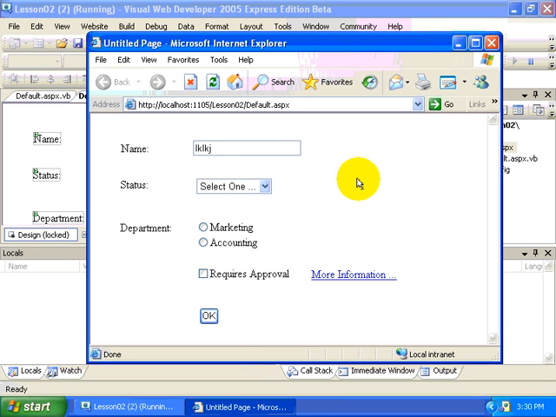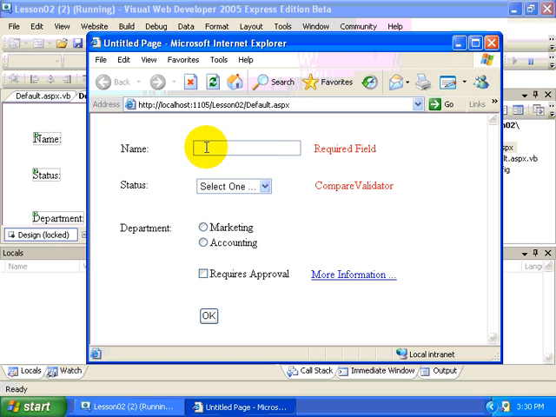I'll type in some data there, and then I'm just going to leave "select one". And notice that whenever I click the OK button, compare validator, I forgot to change the error message property, but you can see that it actually kicked into gear, and by selecting "not started", it goes away. Okay? Here's another neat feature as well. Notice that both are now lit up.